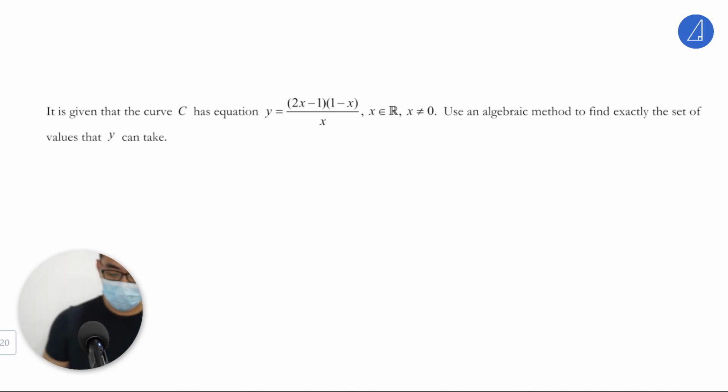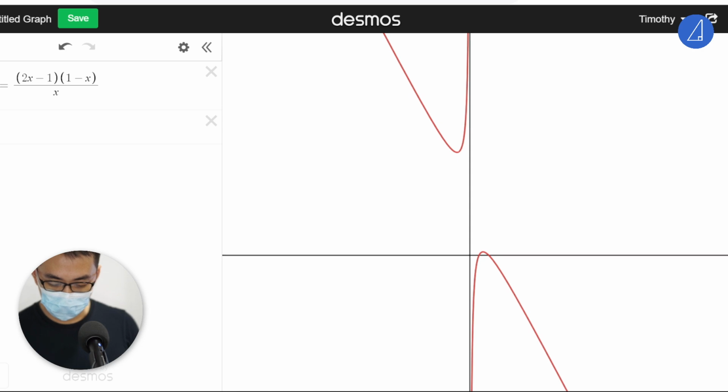But anyway, this graph, when you plot into GC, it'll be like that. This is a rational function graph, which you already know how to find the oblique asymptote when we do long division, and the vertical asymptote. All right, am I right? So it's not really hard to see why.